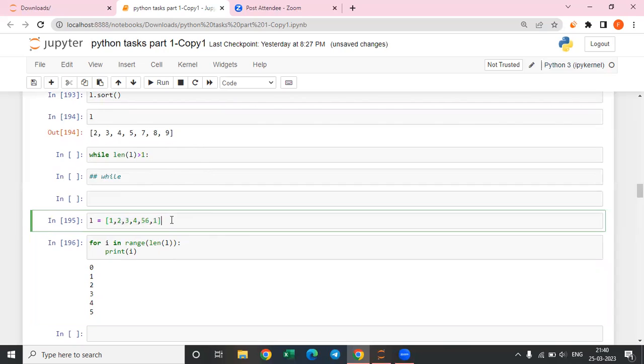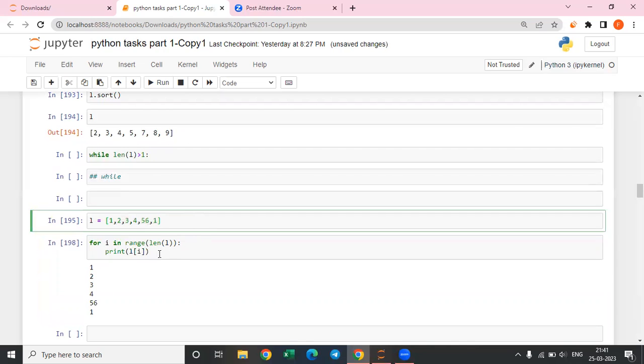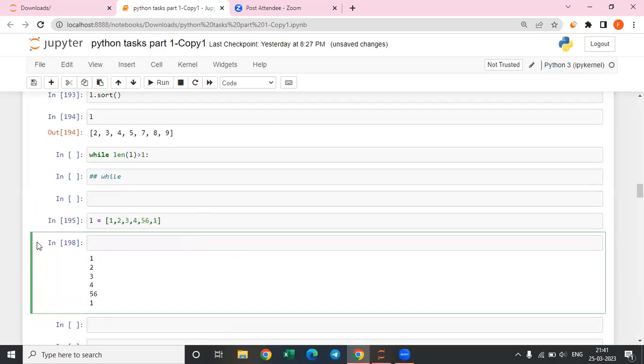See, if you want to print the elements in this list, you can use a for loop, right? Okay, just remove for and use while in place of for. Yeah, like I am trying to show you. Just give me a minute. So this is the thing we have to do with this list. We have asked, can you print this entire list with the help of a while loop? Yes, it is possible.